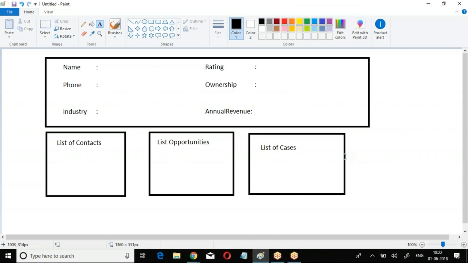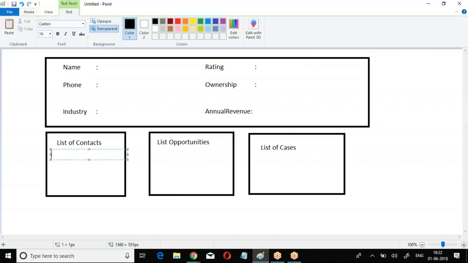In standard functionality, we also have display in the related list. We have contact, opportunity, right? Again, for custom, now I am trying to customize it. Let us say I want to create a contact last name. I want to create it like this. Then how will you do it?